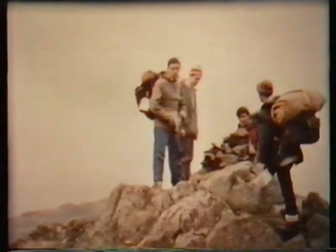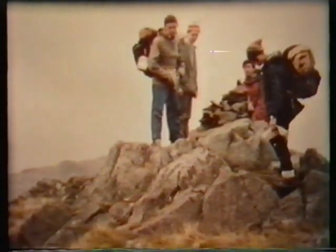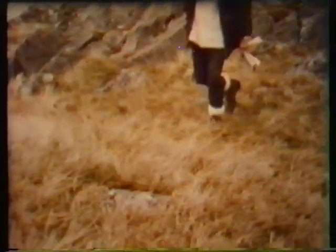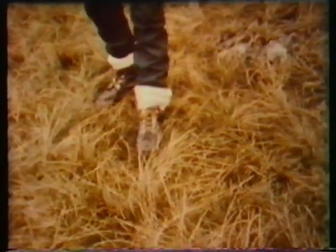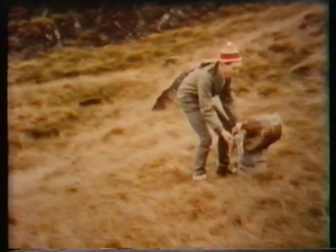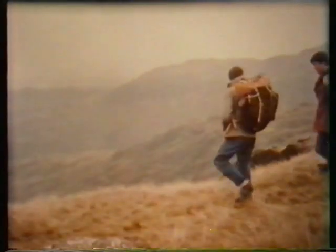The ideal mountain campsite depends very much on the weather. This sort of place right at the very top can be good if you can stand the winds, and they are likely to be far stronger than anything you experience in the valleys. A sheltered-looking hollow like this looks inviting from a distance, but it will probably be very wet. A grassy slope too is not much good for sleeping on. In the end, they felt that this shelf a little way below the crest seemed a good compromise, and they were quite close to some water.